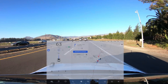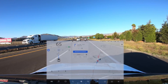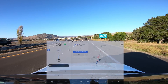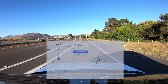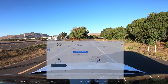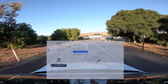This first exit ramp does not have a turn lane, so it's a pretty challenging one. The car tends to slow down a lot on the freeway, so I'm going to give it a little bit of accelerator to keep the speed up. It's now taking the exit and slowing down quite a bit, then speeding back up a little bit, and we get a message on the screen: autopilot navigation complete, press accelerator to continue.